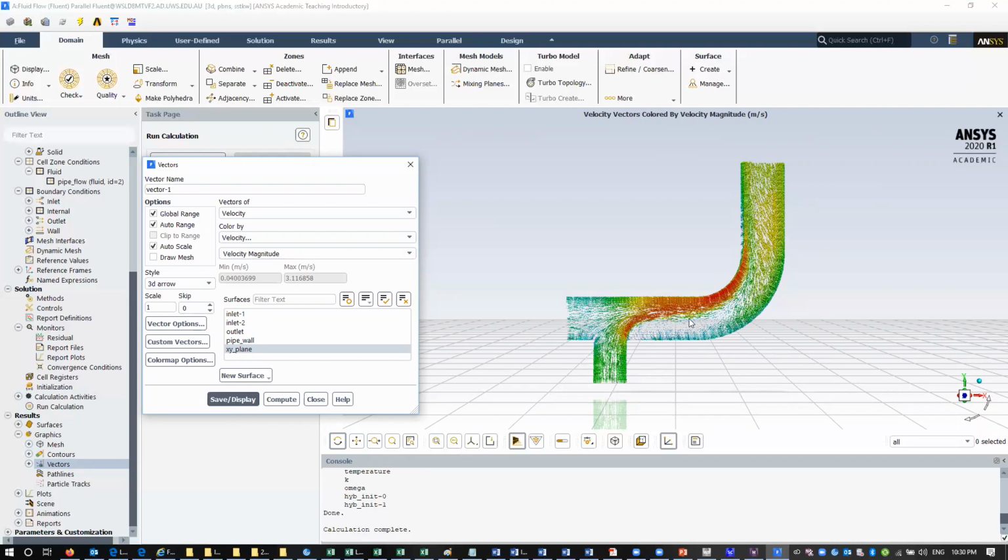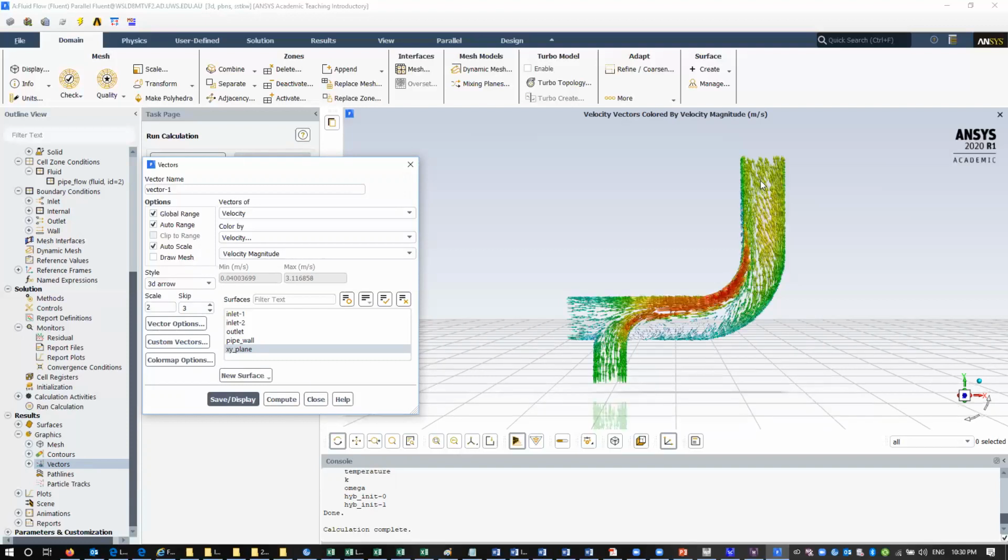If you want to show fewer points, you can increase this number. For example, I skip 6, you display. You see now it's clearer, right? 6 may be too much. I skip 3. Now you see flow in here, and then you can see the vectors. Okay. If your mesh is too dense, you can skip, and the scale I choose 2 to see what happens.